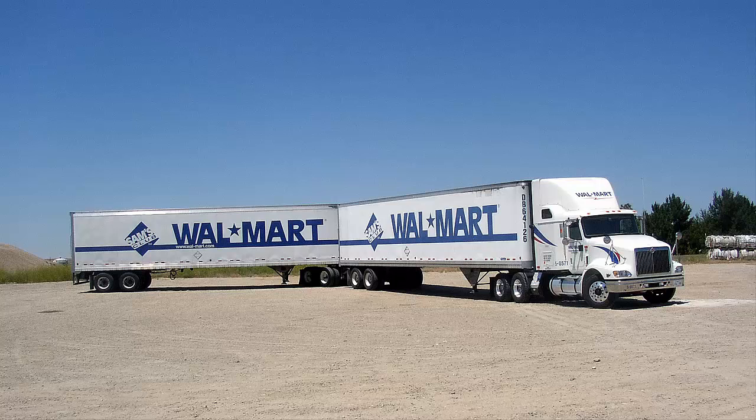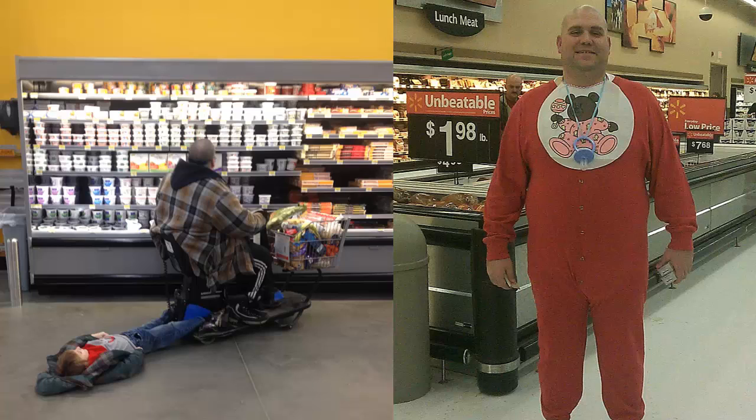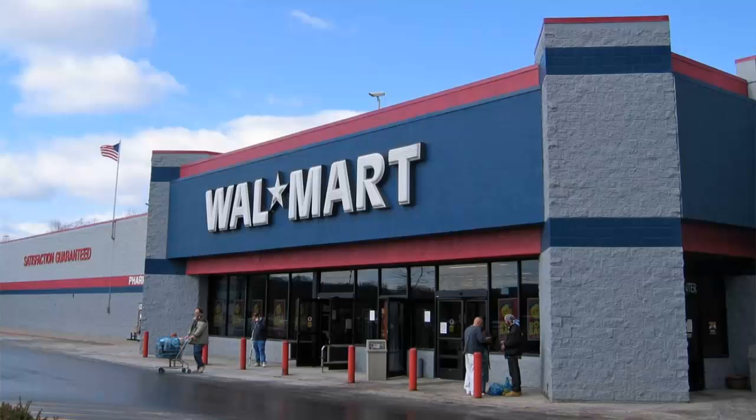Now, once the distribution center receives the order from the local store, a truck will load up from the distribution center that's at Walmart, of course, and it will then take the product and bring it to the local Walmart store. Now, once it's at the local Walmart store, it can then be unloaded, so people, everyday people like you and me, can actually go shopping in Walmart and find these great deals on these low-priced canned goods.